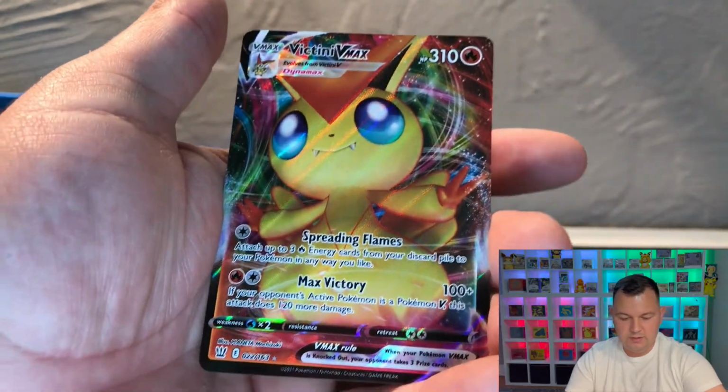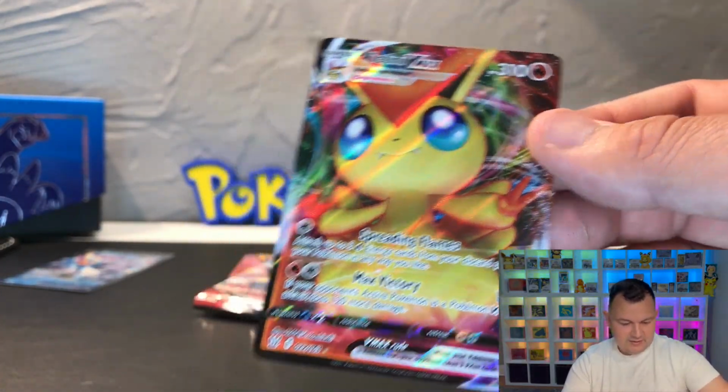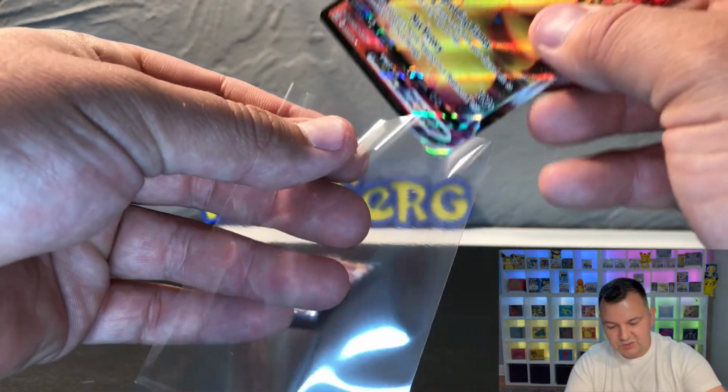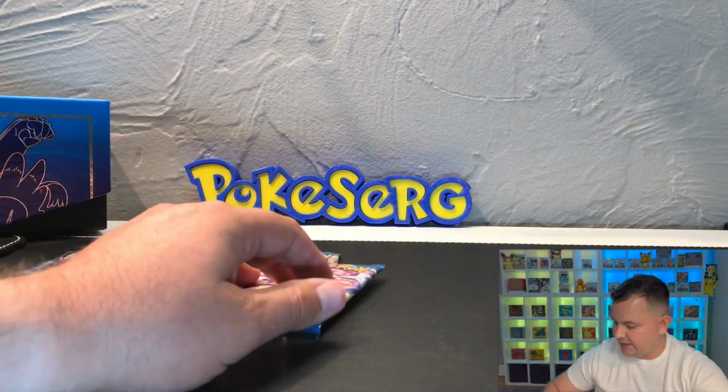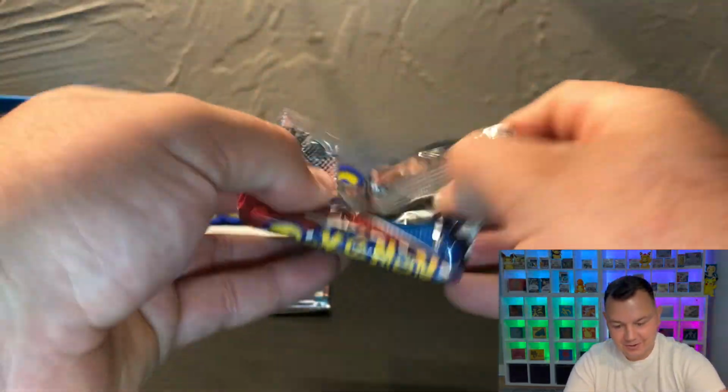Shape of Fall Land, Charm, Horsey, Lickitung, Electrobus, Esper, Gorgor, and Bolton. And a Victini VMAX. There it is. I mean, this Victini VMAX is so common. I feel like every time I open Battle Styles, I always pull this Victini VMAX.